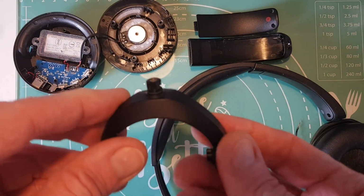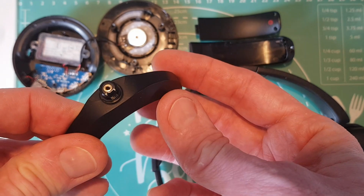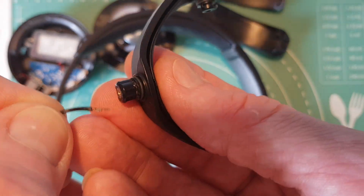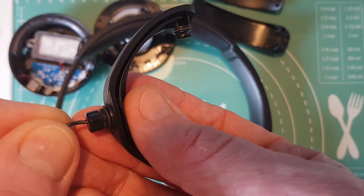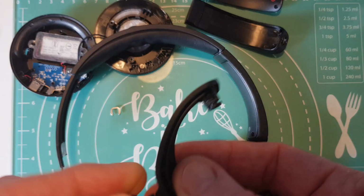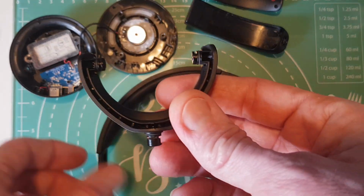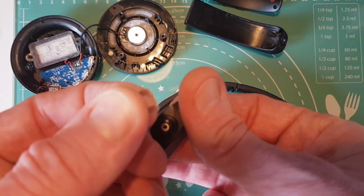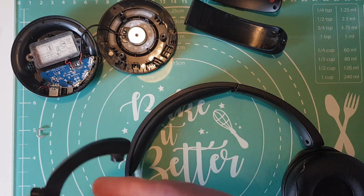Okay, so the glue has now had some time to dry, as you can see, and now we're ready to put this thing back together. So yeah, first thing we need to do is to thread the wire back in through here, and then it just feeds down the little channel and then comes out through the hole on the other end of the hinge, and then we can clip it back onto the speaker. And when you're putting it back together, don't forget to put this clip back on.